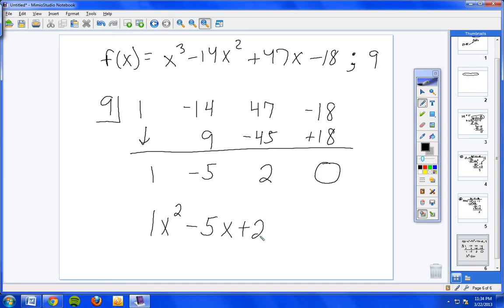Now you know what, Chase? I wish I could factor this, because if I could, it'd be a lot easier to find the zeros, okay? But I cannot factor this. This is one of the easy trinomials. Remember why? It has a lead coefficient of 1, okay? Now whenever we have a lead coefficient of 1, that's the easy kind of factoring. We just say to ourselves, what two numbers multiplied together give me 2, but when added together give me -5. Well, unfortunately, there are no numbers like that, okay?